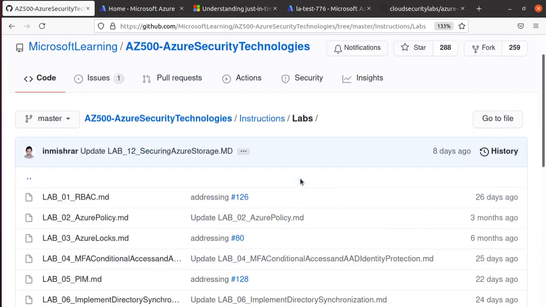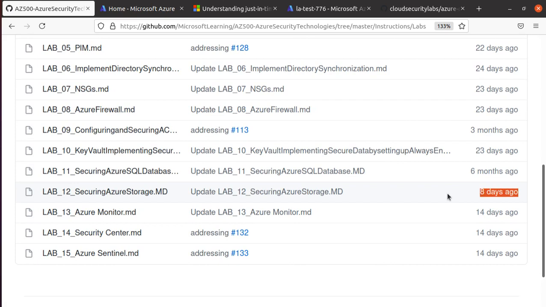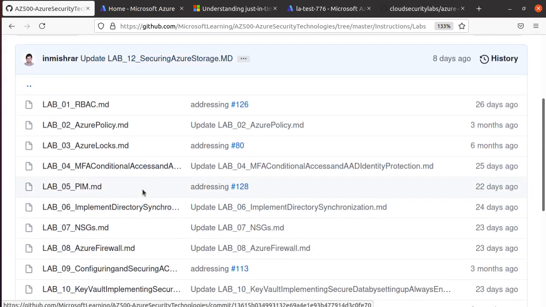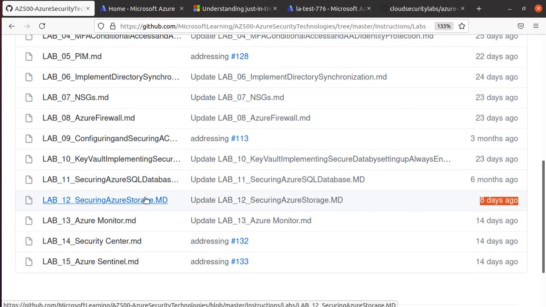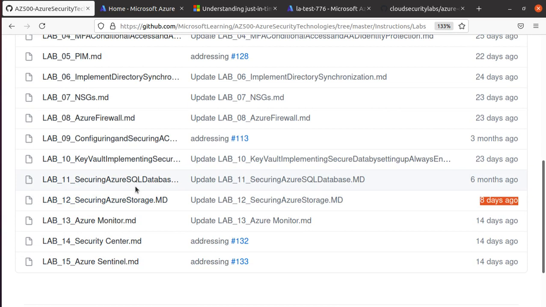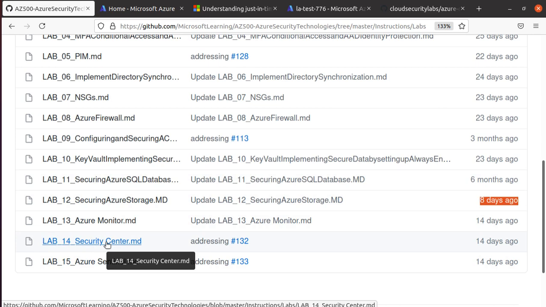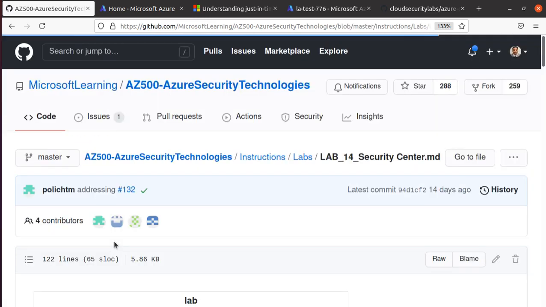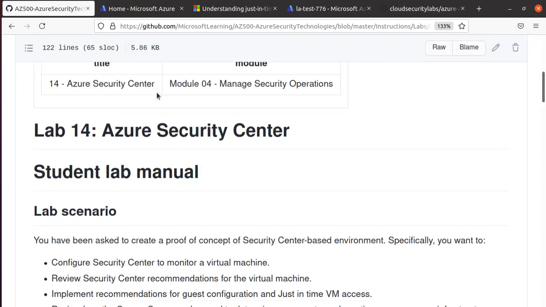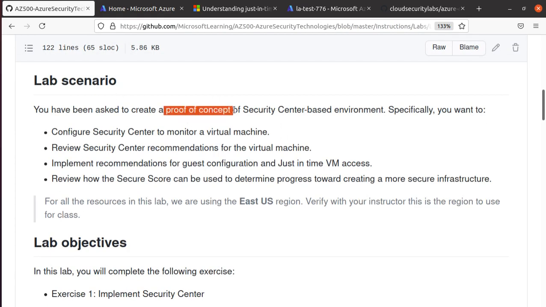And this series of labs was updated very recently, as recent as about 7 or 8 days ago, just to make sure these labs still work with the recent advancement of features within the Azure portal. Now I have done multiple Azure Security Center videos, and you should search and take a look at the other videos which are a little bit more in depth. In this one we are just going to cover the concepts that this particular lab covers as part of the AZ500 exam.